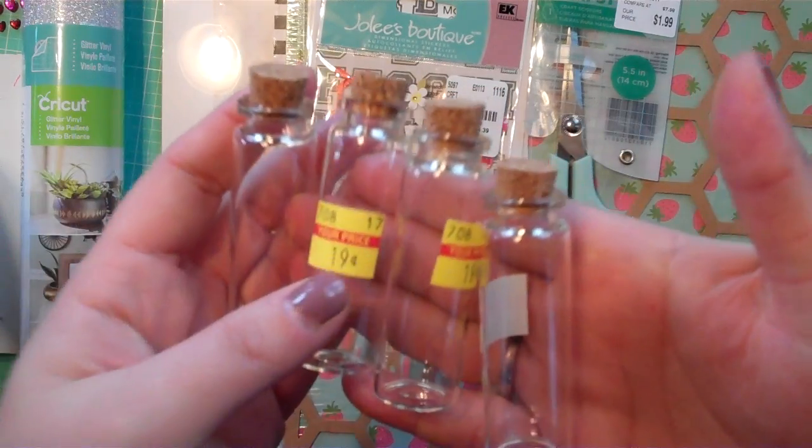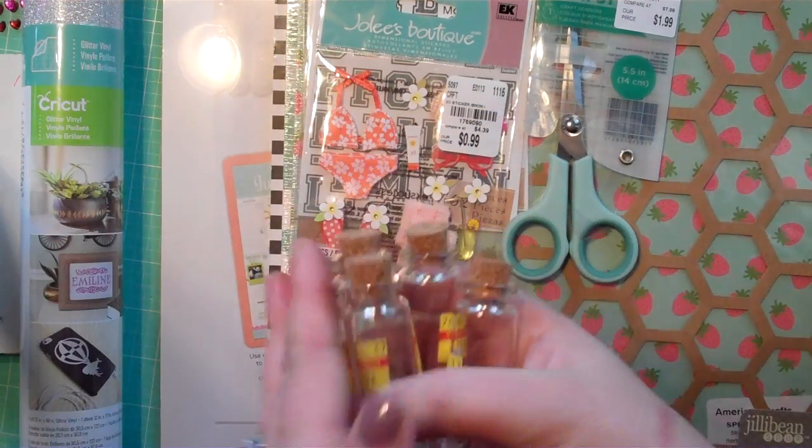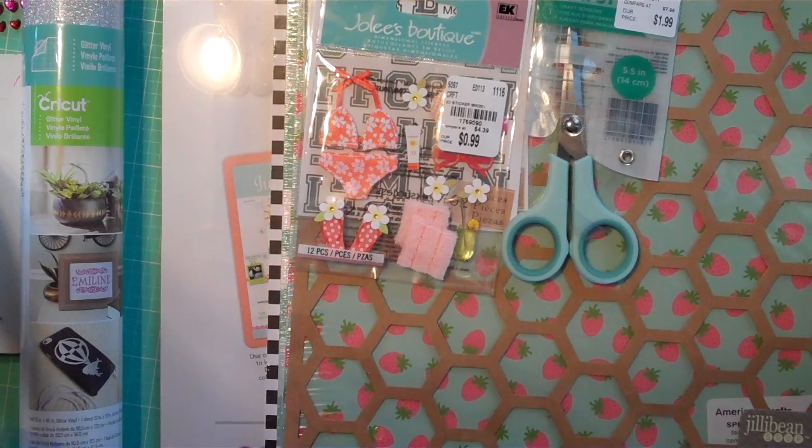So I just got a couple of these glass jars. They were clearance down to 19 cents, and then they came even cheaper with my discount. So that was those.